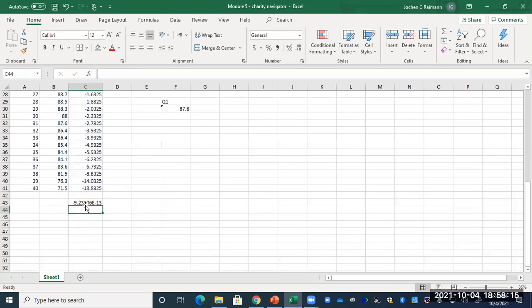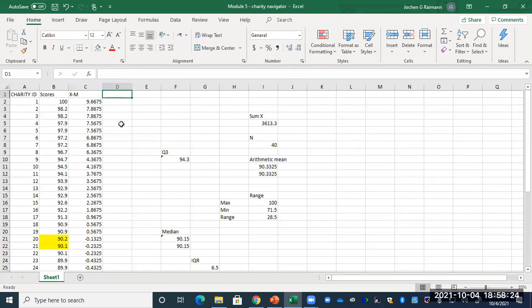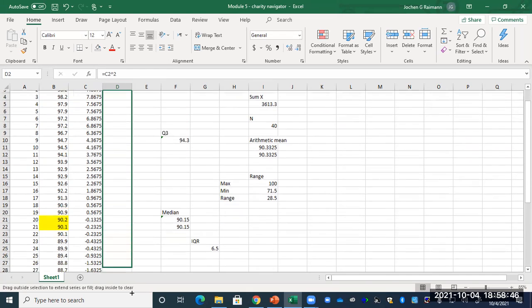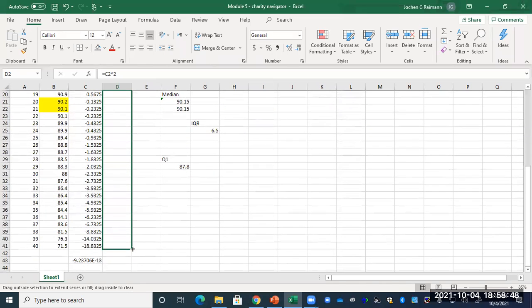Okay. So this is virtually 0, as you can see. And this is proof that the squaring does make sense. So if we do x minus m squared, and this is designed for squaring something. If you want to square something, you have to use this little head. So you essentially are squaring now your deviation. You're squaring that all the way down.